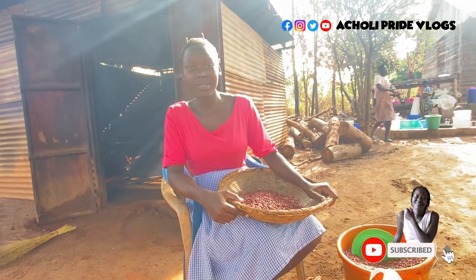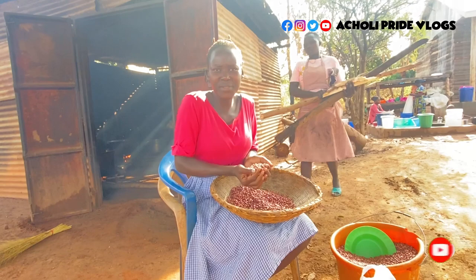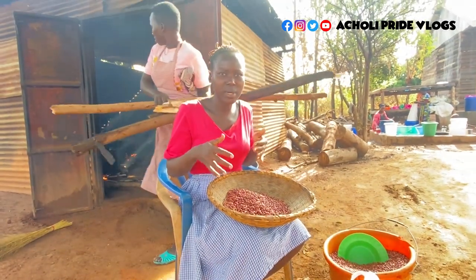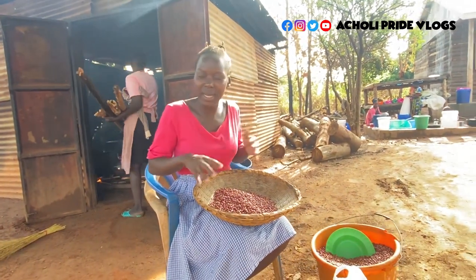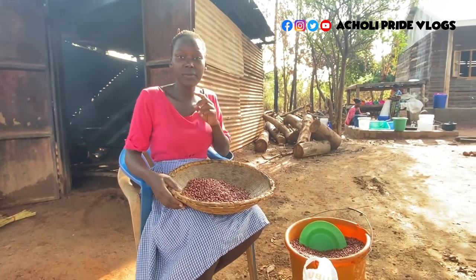Guys, we're back to the school again. And guess what? Today I want to give you an experience of just how the day goes for these cooks here, from cooking the porridge, the beans, the ugali, from lunch, cleaning the plates and everything, guys. So straight away, as you can see, they feed on beans and posho.